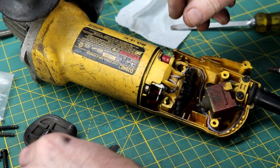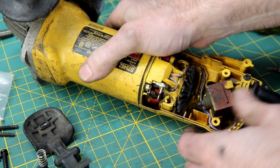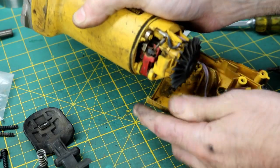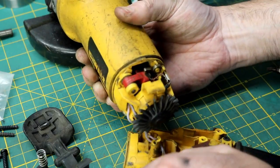Take our dead man switch out. These are not an industrial grade grinder, but they're pretty good for just, you know, homeowner shop use.